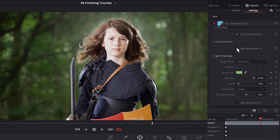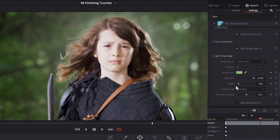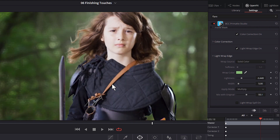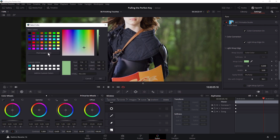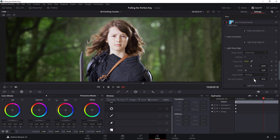Often this can be just the kick we need to make it fit into the background. Here we've got the hair that possibly needs a bit of backlighting because that's where we've placed our light, but we don't want to feed too much of that into the dark edges — it just doesn't look right. So I might be tempted to darken this out, put the blend mode to multiply, and maybe just take the lightness down. So we have a look with the light wrap off and on — we still have that feeling of the semi-transparent background but it feels more in keeping with what we actually have in the background. I'll come in and pick a screen color and find a different green, mix that back down a bit. So that's a traditional light wrap.